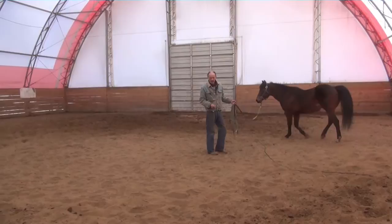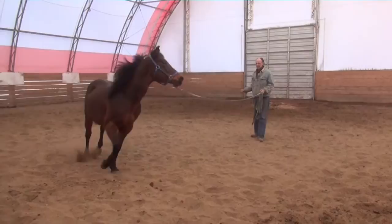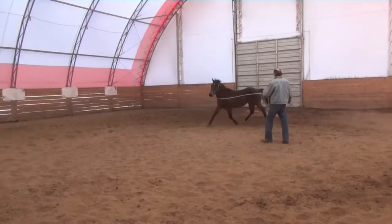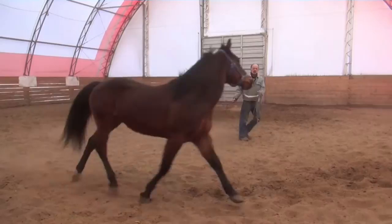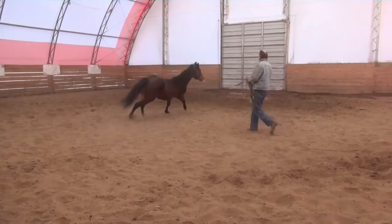So you start off lunging comfortably. When we start a real young horse that's not been lunged often, again, the reason I like a square pen is now I'll take him here, drive him up, then say get around, easy, easy. Now we'll move him over here, let him find his lead.